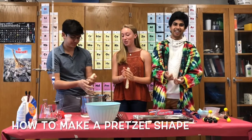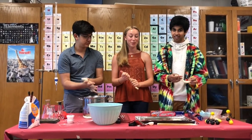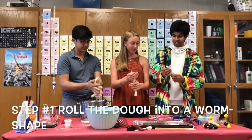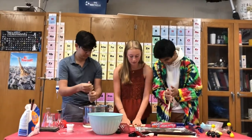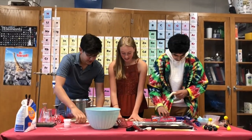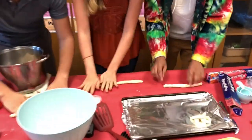Okay, so we just grabbed the dough out of the oven, and now we're going to form it into the shape of pretzels. First you want to take a chunk of dough and roll it into a worm. Make sure it's not too thick. Be sure to use a clean surface. That'll give you the best results. Right here, it's too thick. Make it thinner.